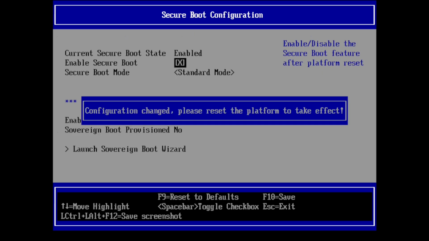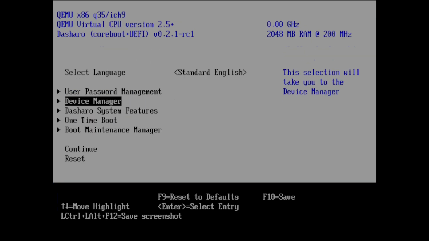Okay, let's disable Secure Boot for now and let's go back to the provisioned state to show you the integration with the Secure Boot keys removal.